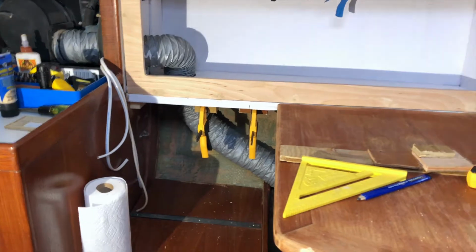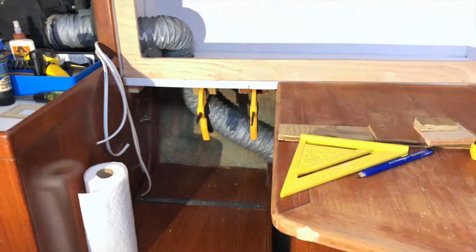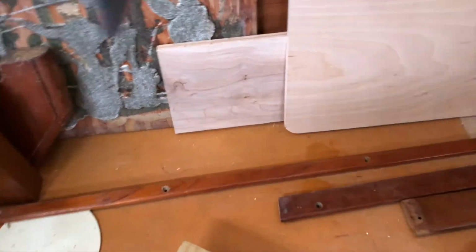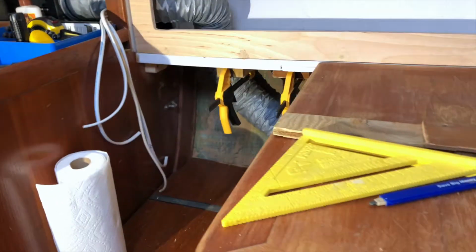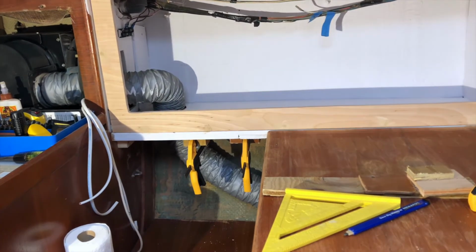Now over here I've got some shims I'm working on, shimming out some wood down there. I've got some glue that's setting up, and I'm going to shim out those braces a bit so that they're even all the way across, and then I'll take a piece of this birch. I have a piece of birch here, back behind the door, and I'll make a skirt that goes across that up to where it butts up against this part of the nav station, so that you won't be able to see underneath there, unless you stick your head up underneath there and look. So that'll make that look a little bit better. So I'm shimming that out, preparing for that.